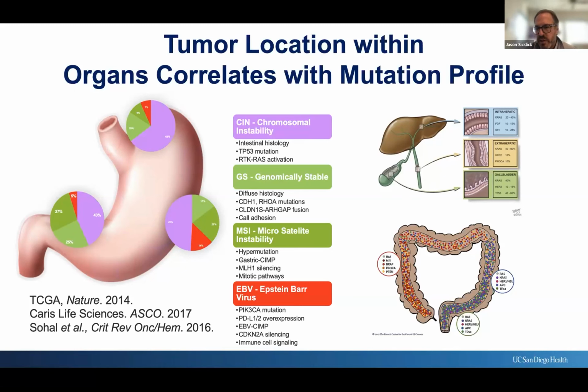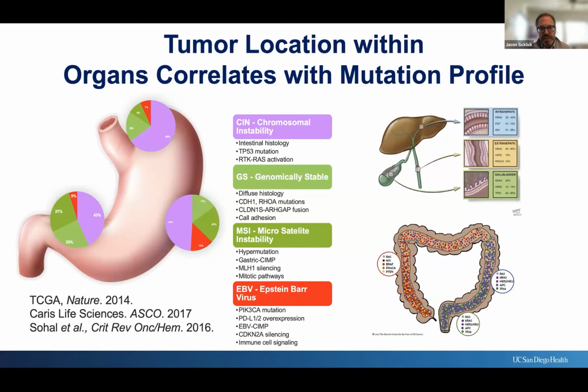Even more familiar to a lot of us is colon cancer, which is incredibly common. It's the third most common cause of cancer in the United States. But what we see is that the genetic makeup of the mutations on the right side of the colon, here in red, is completely different than those on the left side of the colon. And what we've learned is that the biology of right-sided colon cancers is often very different than left-sided colon cancers, even though we think in our minds that they're all the same.